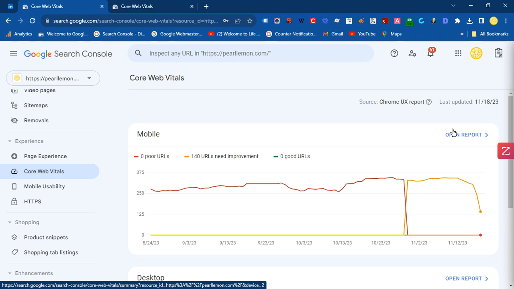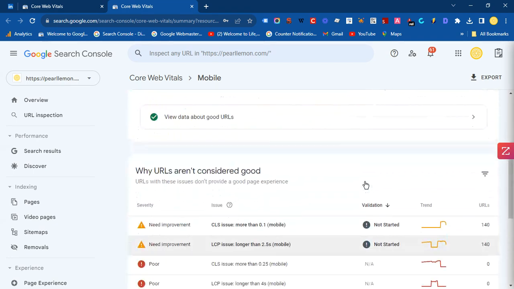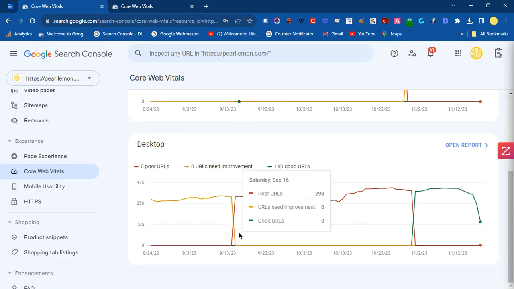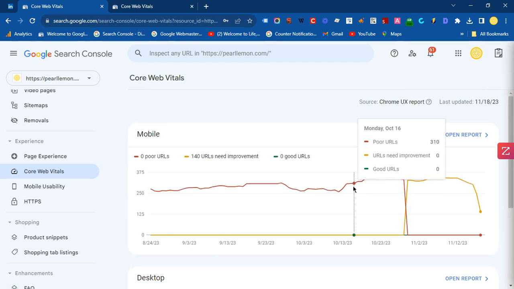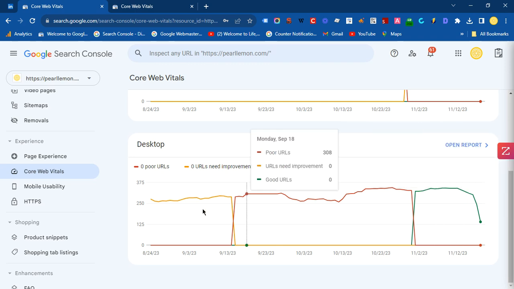So you always want to click on open report, as you can see here. We did that, and this is for mobile, and it will tell you the literal issues that you need to fix, such as CLS issue, LCP issue, and so on. So really important. And if you want to click right below, this would be your desktop as well. Okay, so as you can see here, it's really doing well. We have good URLs, which is great.